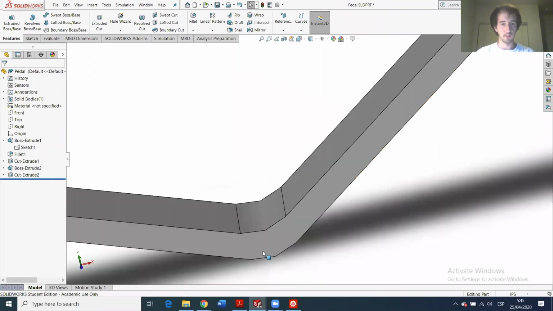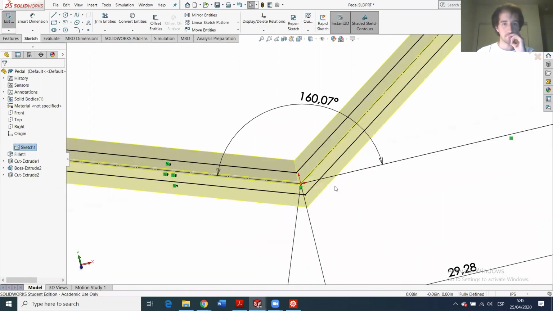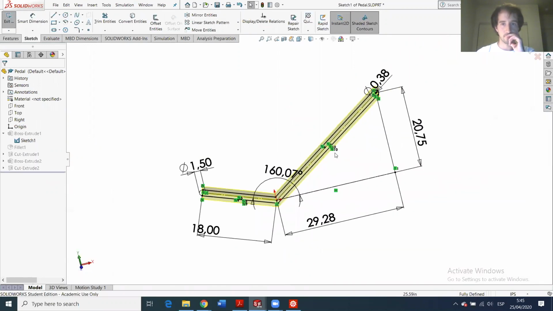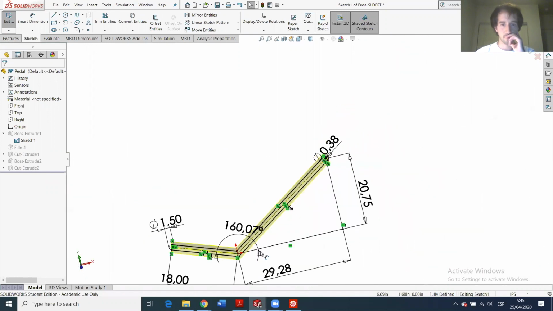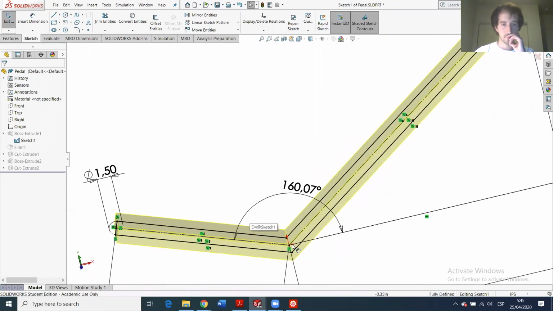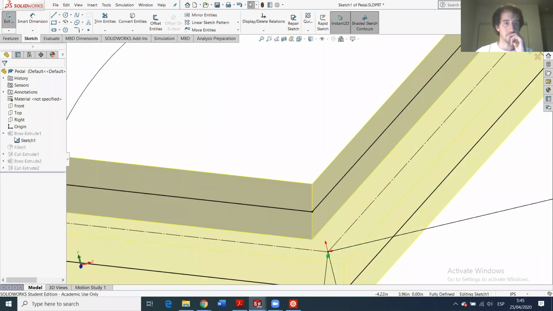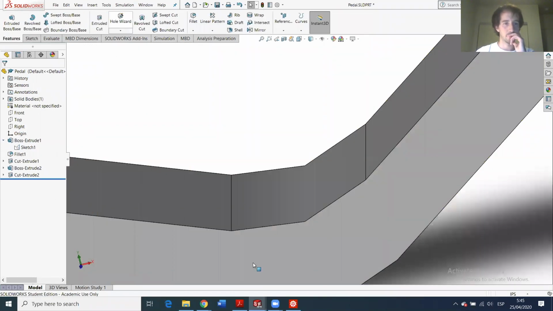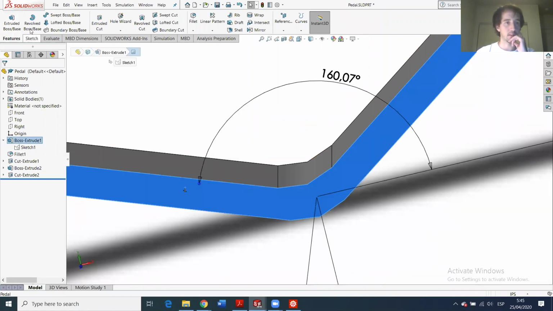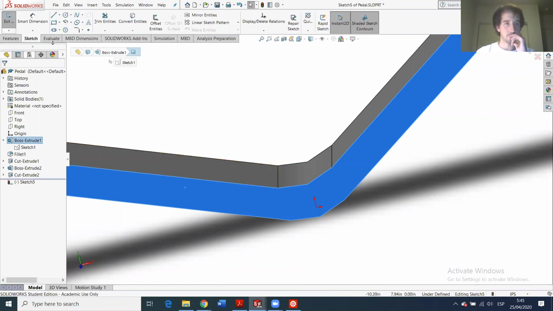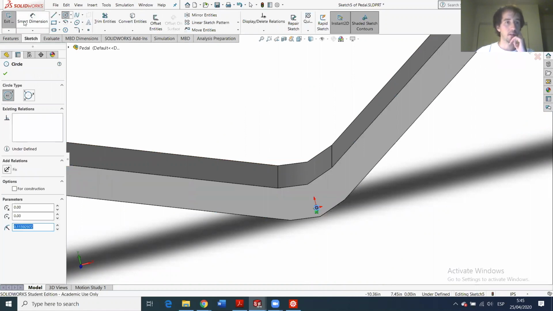Oh, sorry, we need the hole here also. So let's open the sketch. Well, the hole is in the origin of coordinates, so we can make it now. Let's open a sketch here to make a cut. And we're gonna make a hole. The origin with the dimensions.